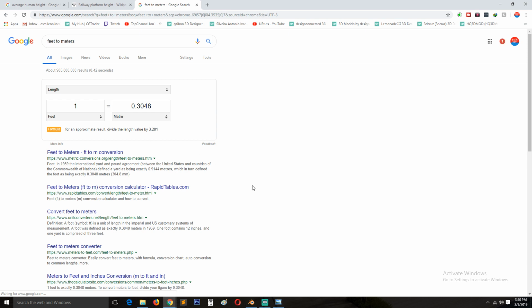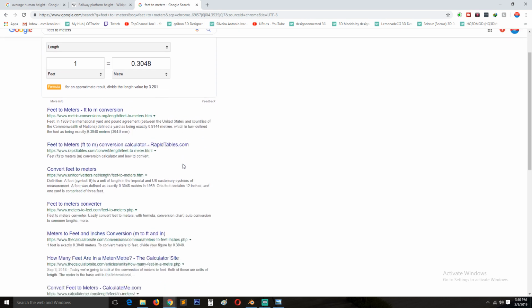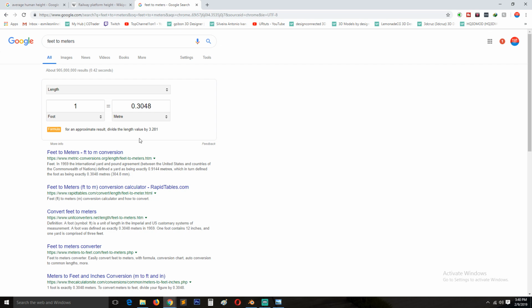It's very important to have these measurements right, mostly if you're going to be sharing your assets with other people that might want to use them. And since I sell 3D models on CGTrader, that's why I'm doing this. And I'm also going to be sharing this with my Patreon.